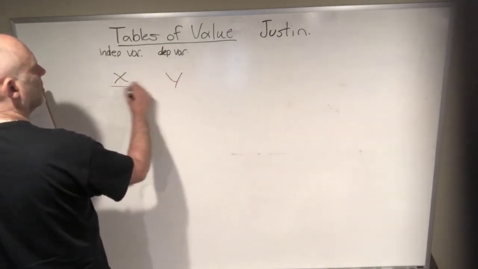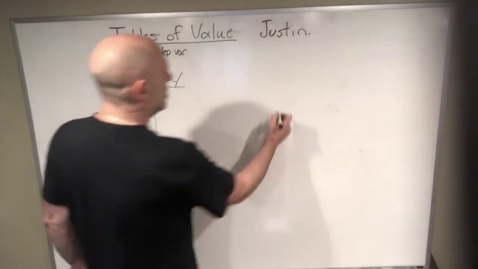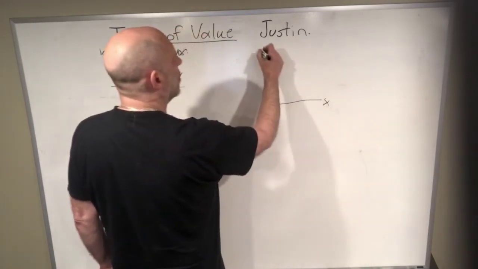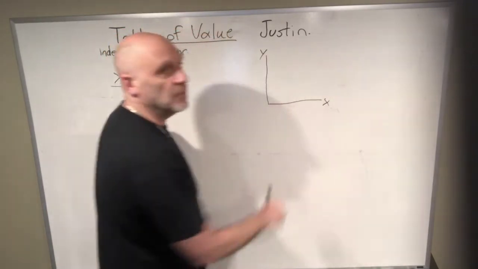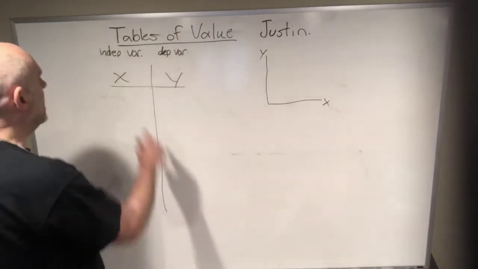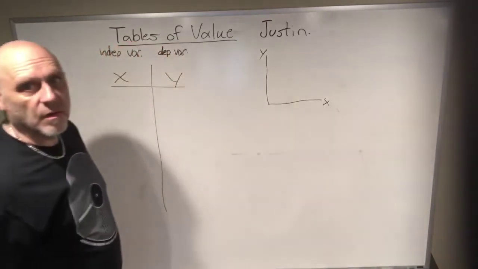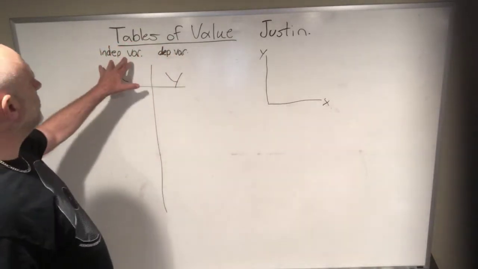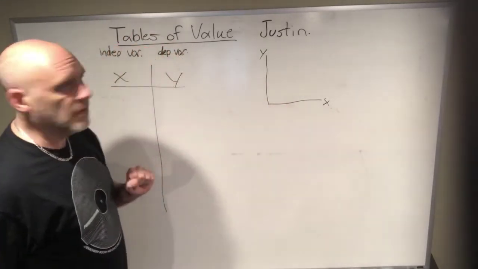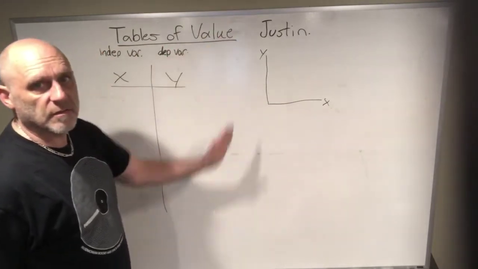When we get back to the usual graph with mathematics, we have the x-axis and a y-axis. This is the independent variable, x, always horizontal. So if we have something else here, some other letter like A, that would be A along here. Always corresponds. The left corresponds to horizontal axis. The right corresponds to the vertical axis.